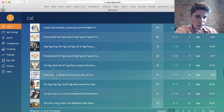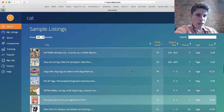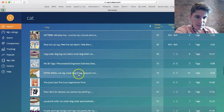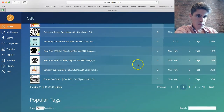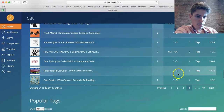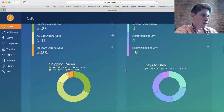Okay, so you can have a look. Again, always keep those guidelines in your head, so you know that you shouldn't advertise this kind of product that are very random, like the dog collar, dog tag, again, same kind of thing. Yeah, a lot of random products here. So yeah, just to give you an idea of the research.